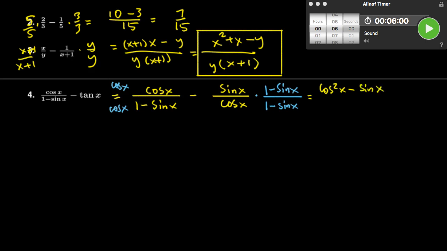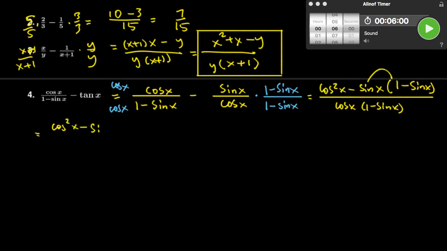I'm going to leave it as this first, just so we don't have to process all of it all at once. Okay. Going through this. Cosine squared minus. Multiply that. So that's going to be a negative sign that's going into both of those. So this will be a plus sine squared of x.